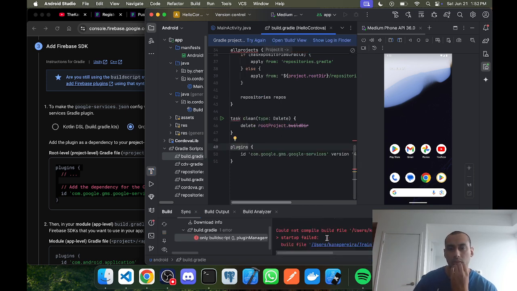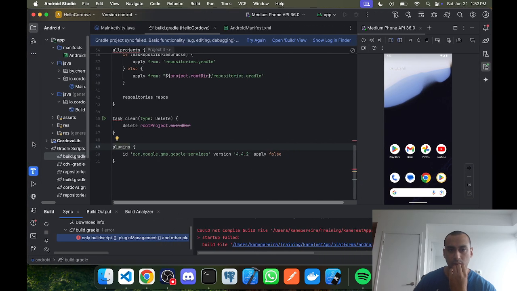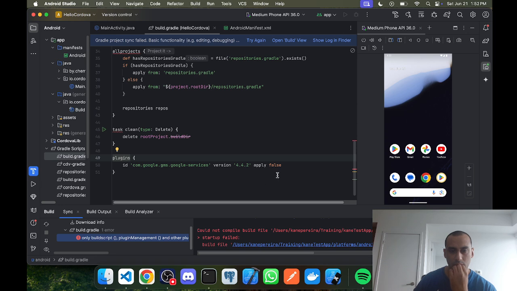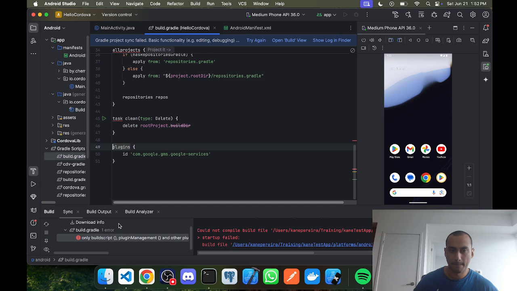Build Gradle, this file goes to build script plugin, doesn't work. Okay. What if I just go this? Let's go to the app level Gradle.